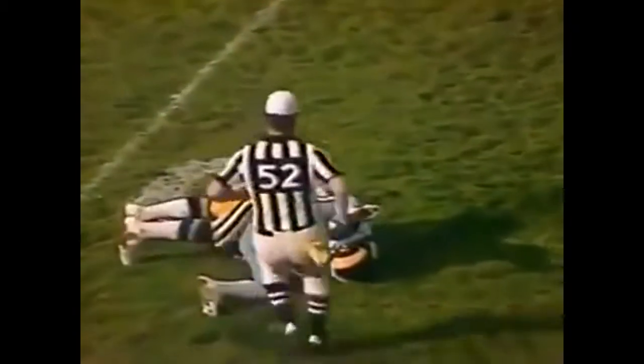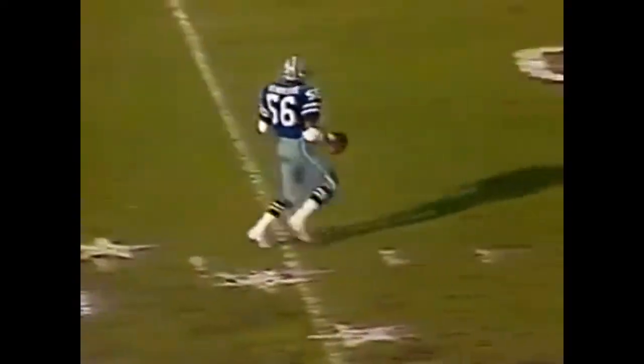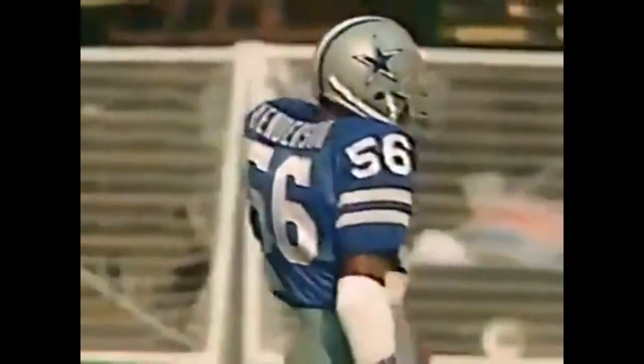Coming across, and again, that must be Ron Jesse. There he is. Reverse coming to Waddy. That was well diagnosed. Henderson has the football and is waving. Come on, try to catch me. Play, it's the reverse. Let's see how Larry Cole gets involved in it. Oh, it's Harvey Martin. Harvey Martin.